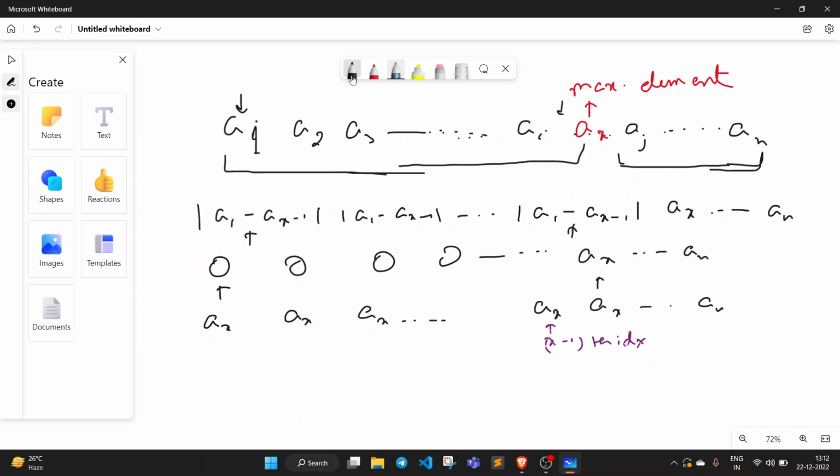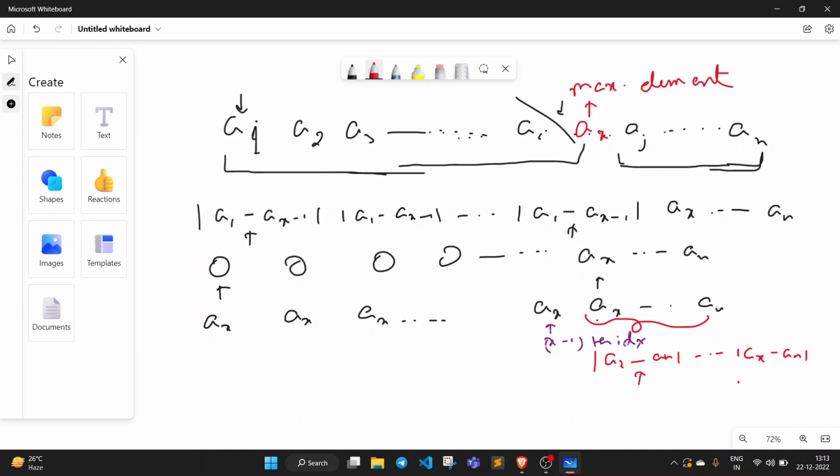Now the job becomes easy for you. Since you have so many x's there, you can select this part. It will become mod of ax minus an.